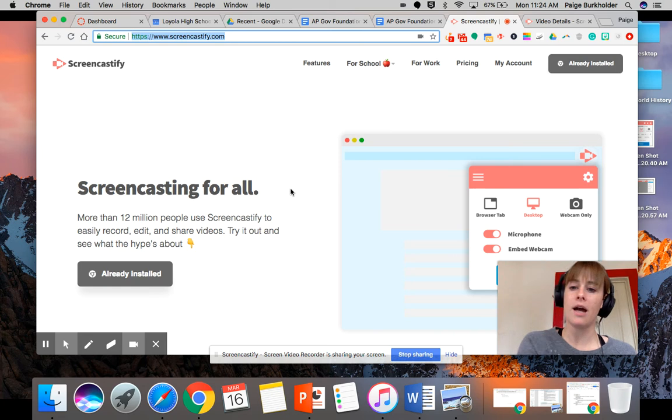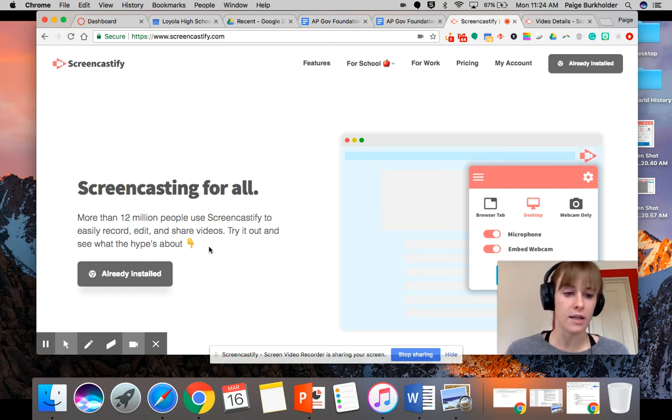But normally, for those who don't have it downloaded, it would have two columns here. One of them will say something like free Screencastify option. But with that option, you only get 5 minutes for a video, which I've learned is just not enough. So there's also an option to buy for $49 a year. You can invest in Screencastify, but as teachers, we always are looking for a sweet deal.